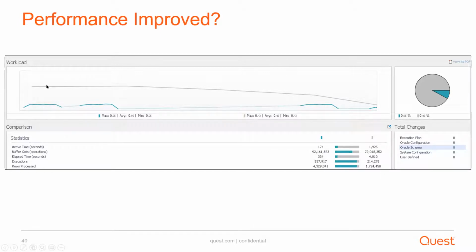When it was running without any of those indexes, this is the gray line. When I finished tuning it, you can see it even stopped running at times. That's why it's kind of shaded, but it was so efficient. And look at the throughput. I had 5 sessions running this over and over again. Because it increased in performance, it was so efficient that it actually increased throughput.